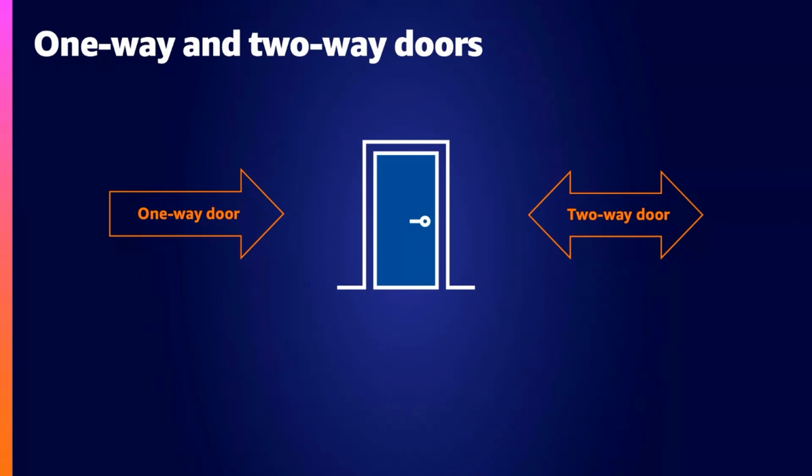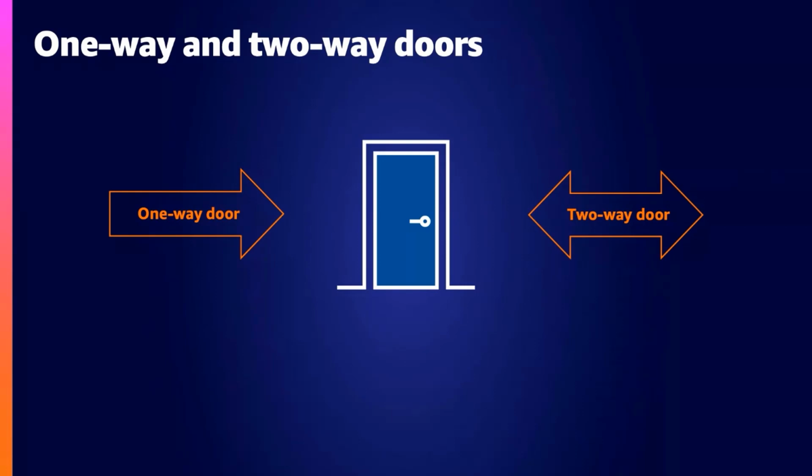If you've not heard of this term already, let me introduce to you the concept of a one-way door and a two-way door. A one-way door is a decision which would be very costly to reverse if you find out it's wrong, so this deserves very careful consideration. On the other side, the two-way door is where you can make quick decisions because you can simply turn around and leave the room if you don't like what's on the other side.